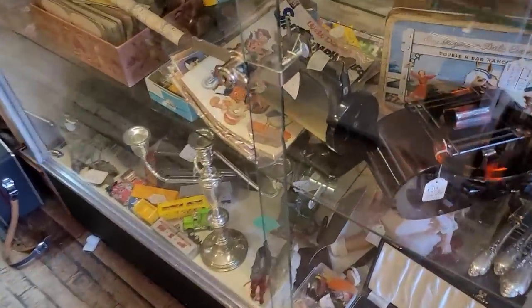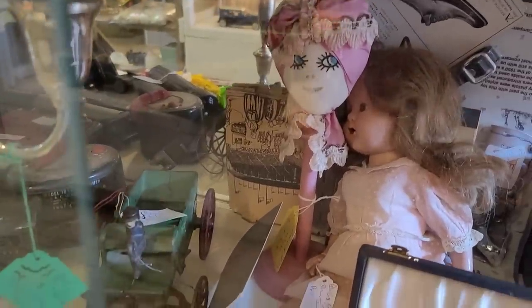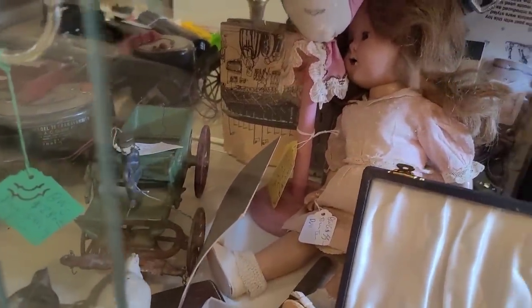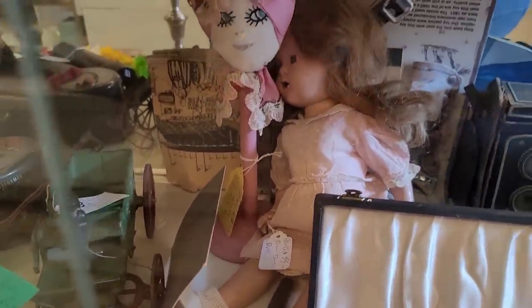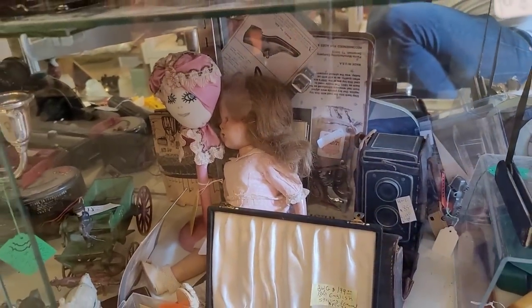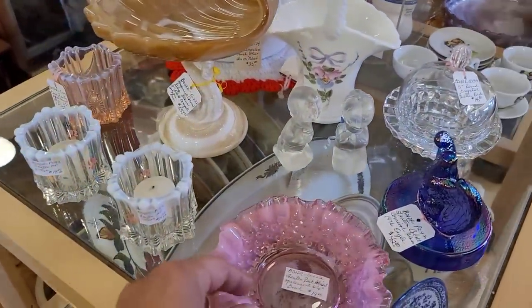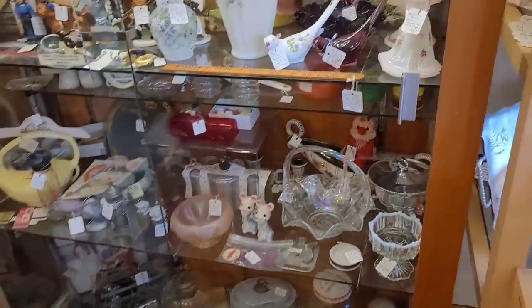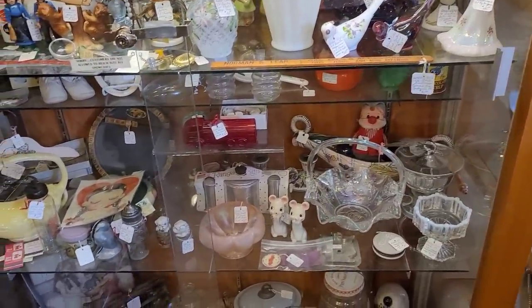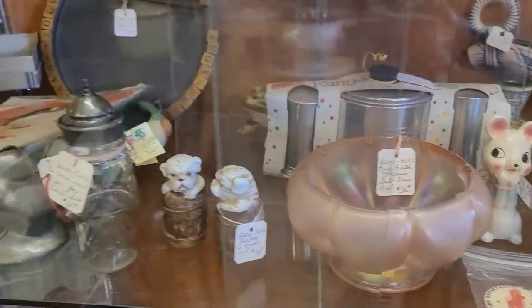We've got a whole treasure trove down here. The last time I was shopping with Jason and Tina from Mother Tuckers, Tina was looking at these wooden kind of hat stands. This one seems to be like a cloth with some embroidery. The price — I think it's saying $185 — it's cool but definitely out of our price range. Some pretty glass here: a little Fenton pink hobnail opalescent shells, and I'm seeing some lily of the valley there. I like that pink stretch — that's pretty. $32, not bad for a collector.